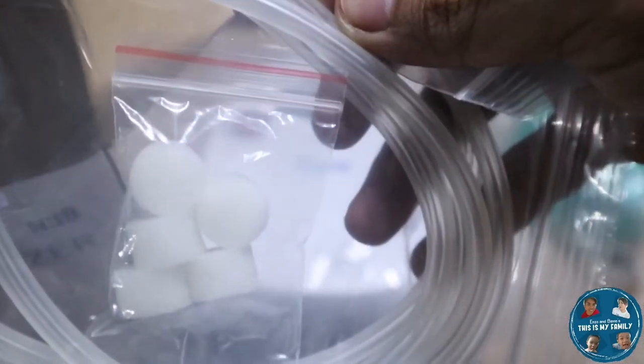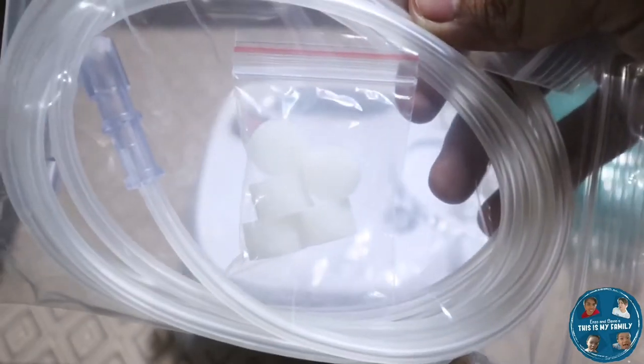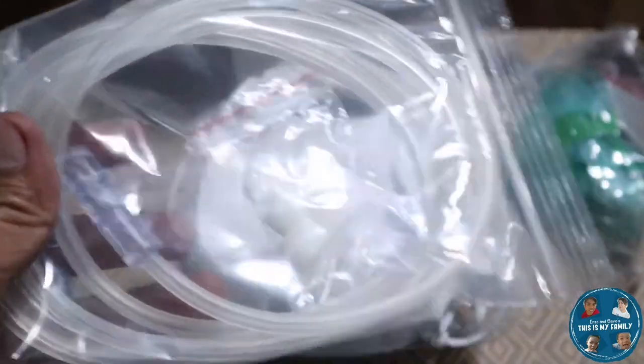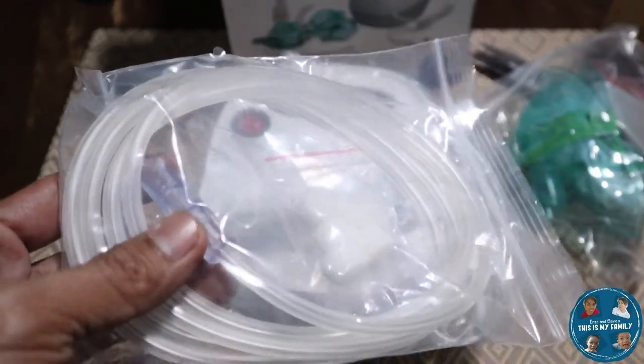So we will try again later. Then we have the air hose and the filters. 5 pieces filters. Okay, so let us see. Let us open one by one the included products in the box.